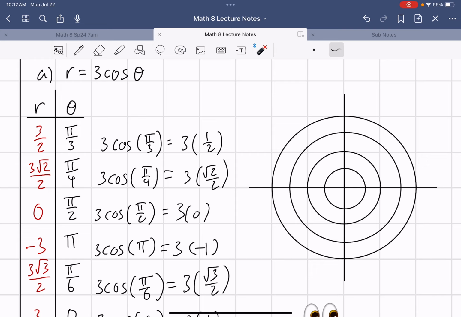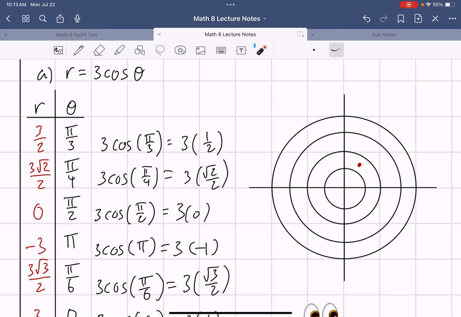We're going to rotate to pi over 3. Let's just say that's roughly here. And then we're going as far as 1.5. So again, without these circles, 1.5 would be difficult to plot, right? This is about pi over 3, and then 1, and then between 1 and 2 is a half.